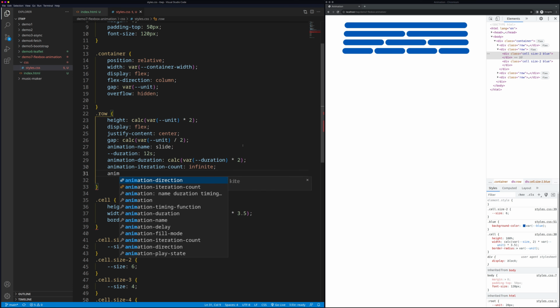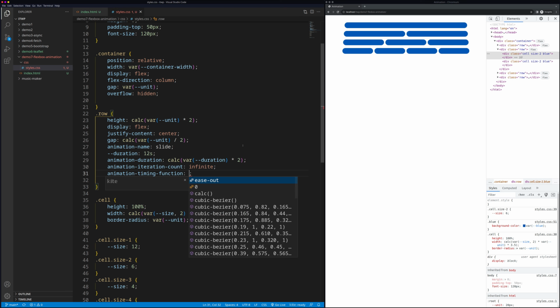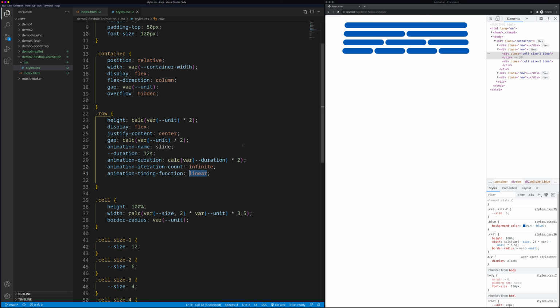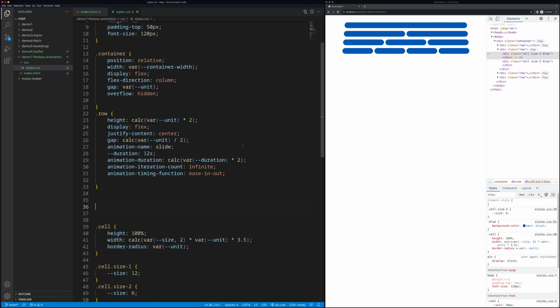Animation timing function linear, maybe we could even use ease in, ease out. Let's see, we can change it back to linear if we want. Then the actual animation, what we will do with the keyframes.